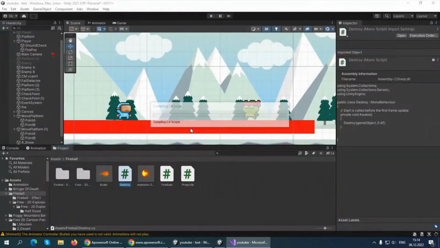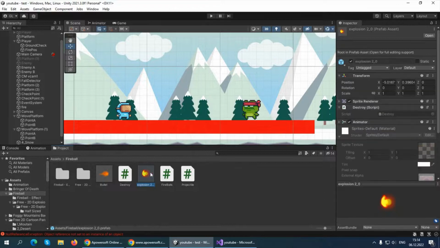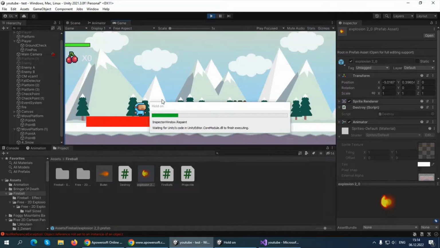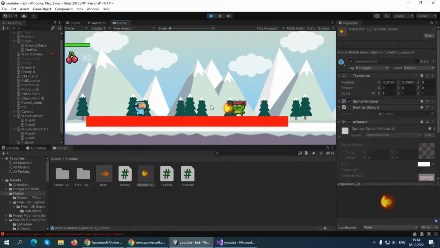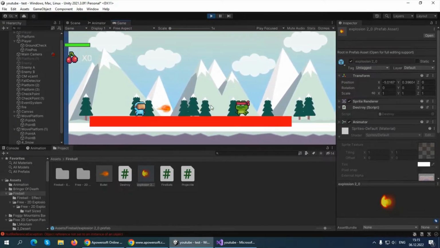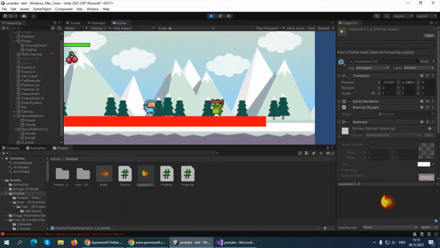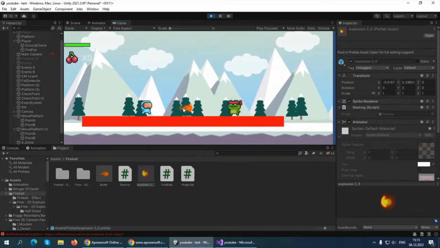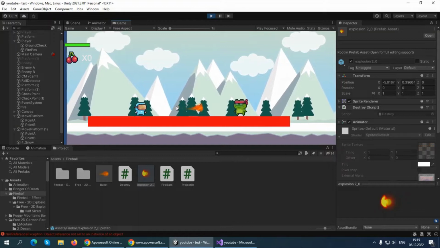Just play with your game and you will get the right number. So just save this script, go back in Unity, let it compile, and everything should work right now. But let's see. So let's take our explosion. It has the Destroy script. Okay, everything seems fine, and let's press play. And when we shoot, yeah, it destroys, you see. Amazing, guys. Our bullets are ready, and you can do a lot of things with this. You can add different animations or particle effects, and you can take this feature and implement it to your games.